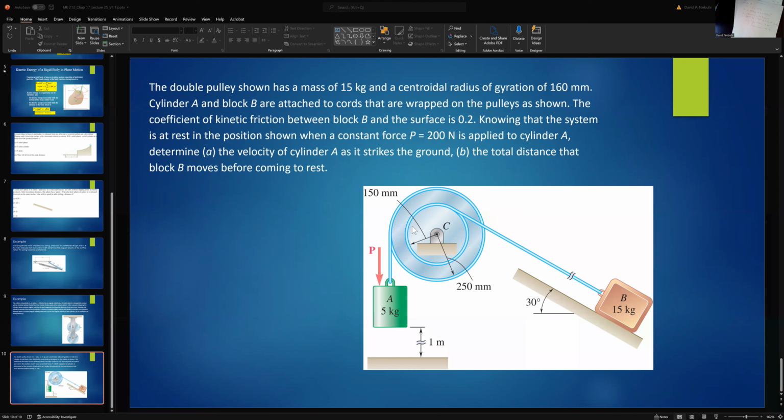Because if you know its velocity, then it's again just an energy balance. You have 1/2 mv squared. It's going up an incline, so you have to subtract off its mgh, and you have to subtract off its force times distance due to friction. Hopefully that makes sense. I know it's hard when I'm just visually talking without seeing it on the board, so I would think about that problem.